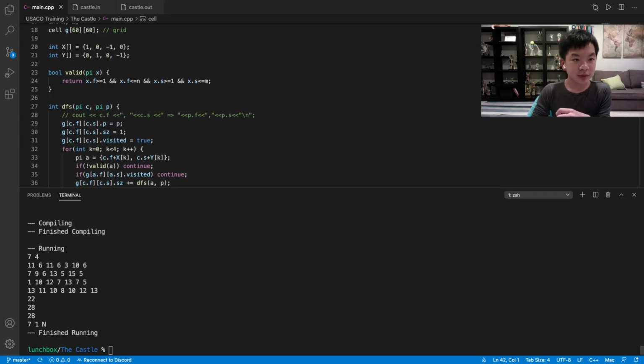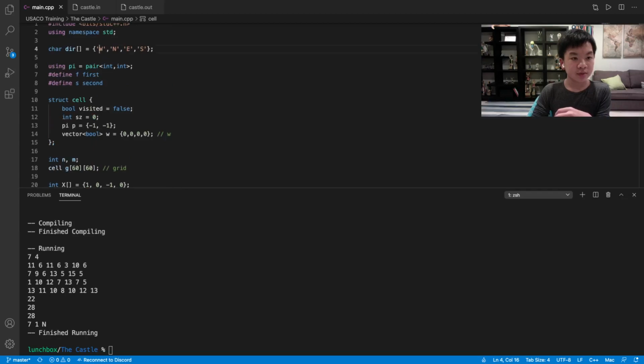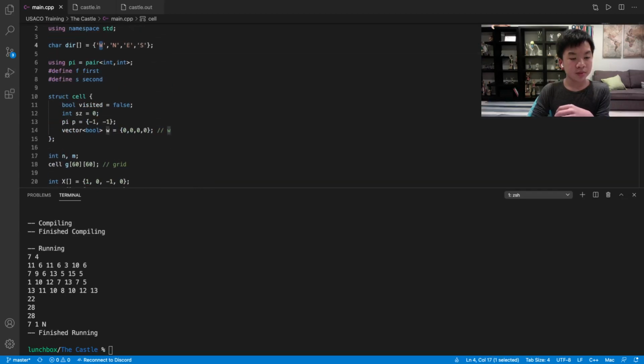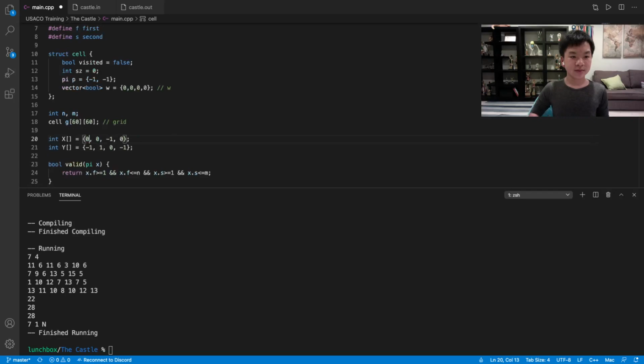Okay, so we should actually reorder this. So you can see, first one is W. So W means that it's going west. So the y coordinate should be shifting left, should be going -1. This would be 0. Second one is north. X would be moving -1.